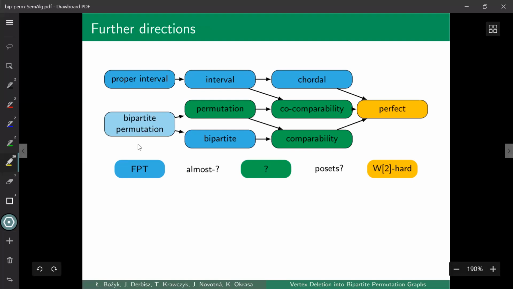Actually, these bipartite permutation graphs translate to, I guess, two-dimensional posets of height at most 2. So it's a structure which is also perfectly fitting in another combinatorial context than the graph one, right? And it gives us the direct result on those two-dimensional posets of defined height, and we can try to extend them to larger height or no height at all involved, right? So just permutation graphs or something.